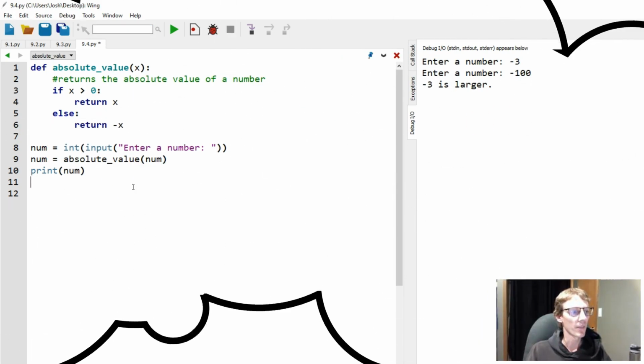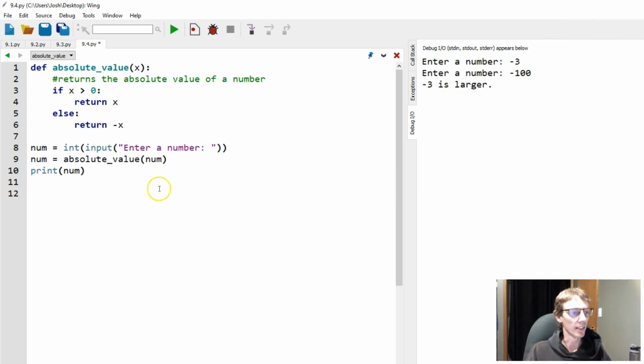Here's a second example, and what we've got is a function called AbsoluteValue. Now, if you haven't done anything with that in math before, AbsoluteValue just means it's sort of like a distance. What's the distance from 0? In other words, a -5 has a distance of 5 from 0, just like a +5 has a distance of 5 from 0. So this function, if the value that's passed to it is positive, returns that number back. If the value that's passed to it is negative, then it sends back the negative of that value. In other words, it changes it to a positive.